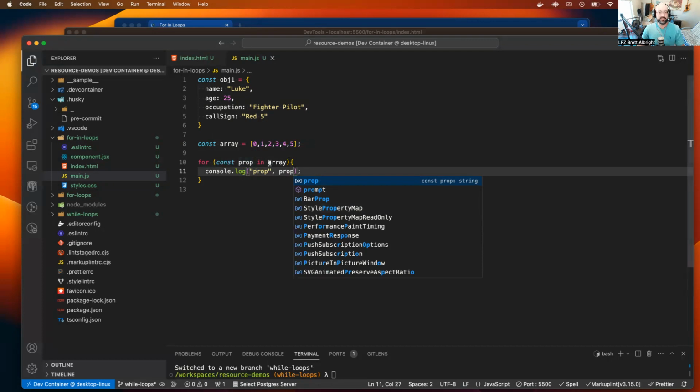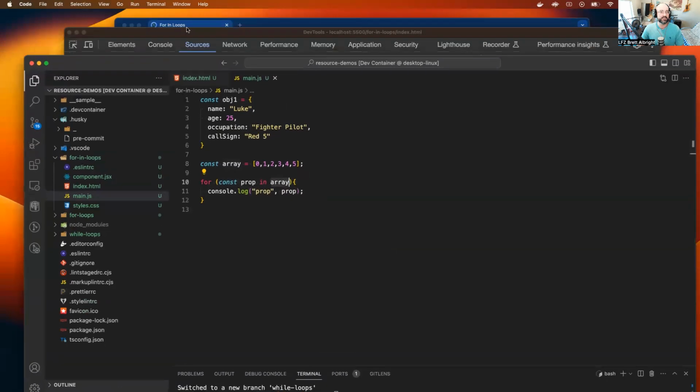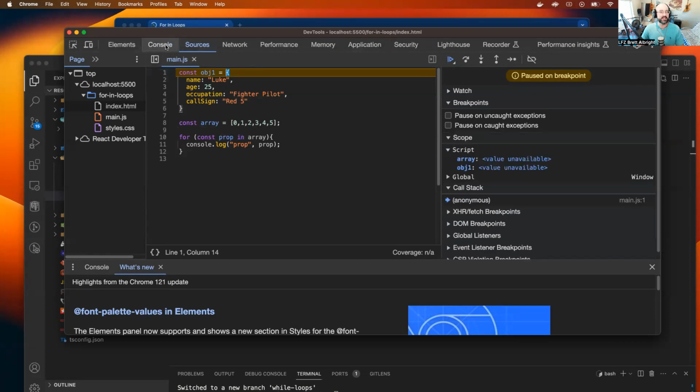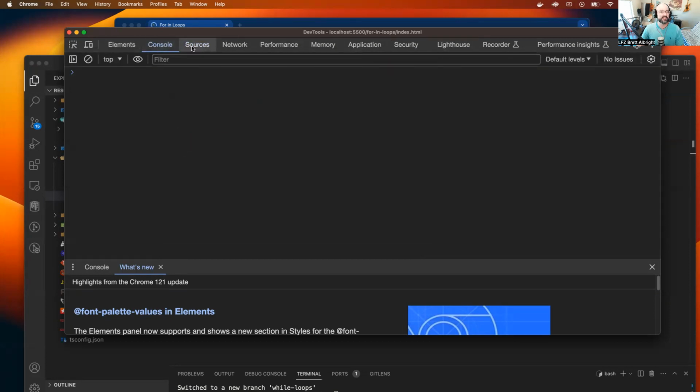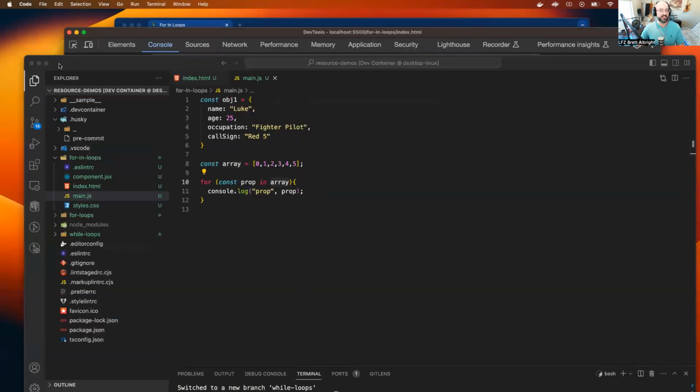So it's set up now, and notice array is after the in keyword, so this is the structure that we're planning to loop through. Now, if we go back to our code and refresh it, go ahead and turn off the breakpoint so we can just see the console logs. And notice that what we get for the property values are 0, 1, 2, 3, 4, and 5. So we'll notice that 0, 1, 2, 3, 4, and 5 are the keys for that, right? Because an index is basically an object that has numeric properties.